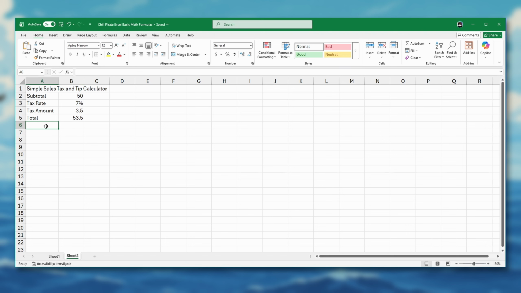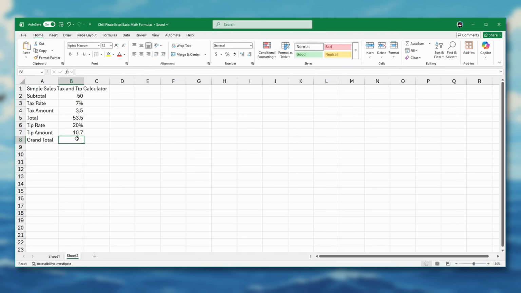We're going to expand this a little bit and add a tip amount. So we're going to say tip rate and tip amount and grand total. So we're going to say our tip rate is 20%. And we can figure out the tip by clicking on the total after our taxes times the tip rate.